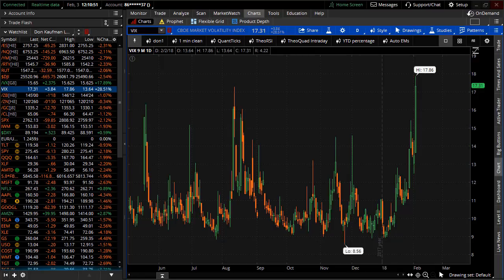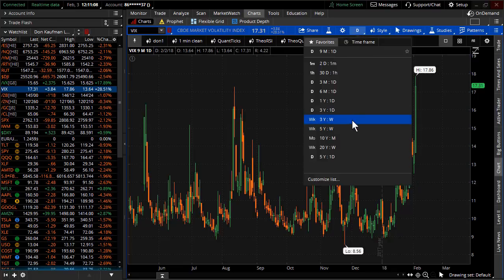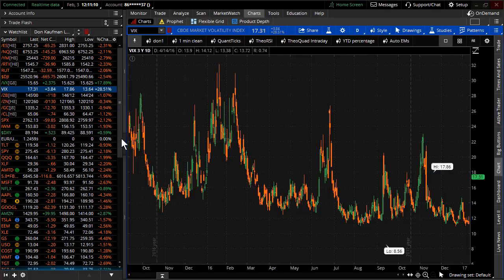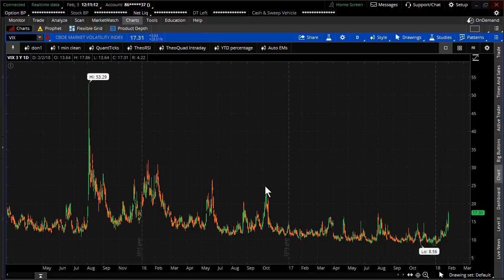So as I said, the VIX for the most part is just kind of stretching its legs, catching its stride, if you will, coming in late in the trading day on Friday to the 16 and even the 17 handle. However, if you zoom out, we're just looking at a 9-month chart here, but if I zoom out a little bit in time, we'll open up like a 3-year daily, you'll be able to gather a little bit more perspective on what the VIX is capable of doing.